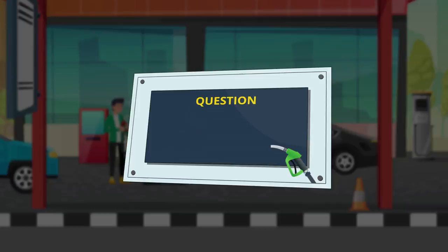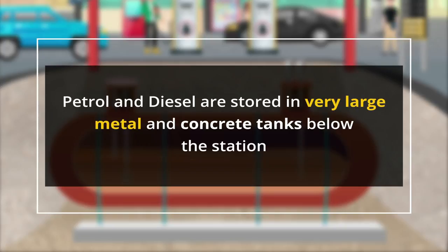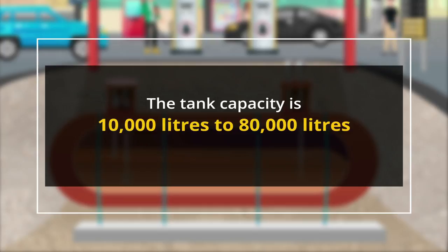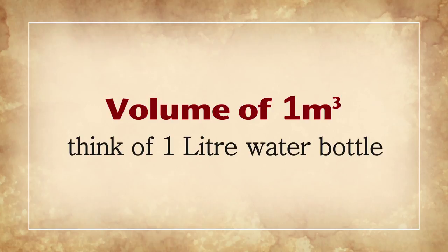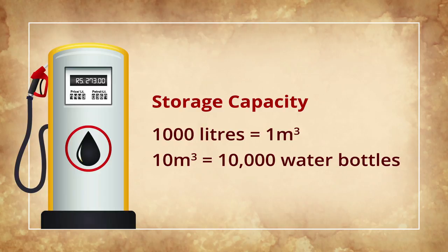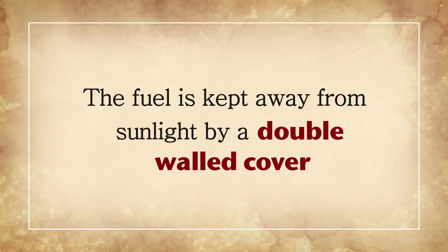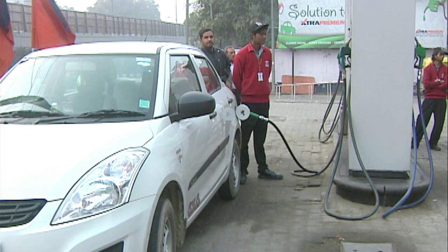Where are petrol and diesel stored? Petrol and diesel are stored in very large metal and concrete tanks below the station. The tank capacity is usually 10,000 litres going up to 80,000 litres, which is 10 metre cube to 80 metre cube. To imagine the volume of 1 metre cube, think of 1 litre water bottle — 1,000 litres make 1 metre cube. So to fill a 10 metre cube tank, 10,000 water bottles will be needed. Petrol and diesel evaporate more than water at normal environmental temperatures, so the fuel is kept away from sunlight by a double-walled cover, which reduces evaporation due to atmospheric temperature variation.